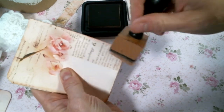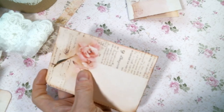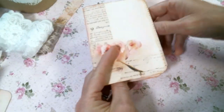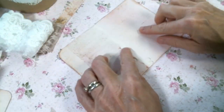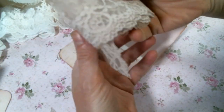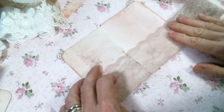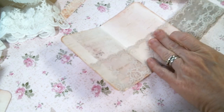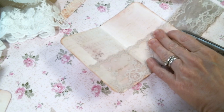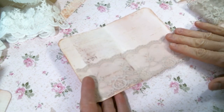I'm going to go ahead and do this part too. So now it's all stained up — I just really love that. I'm thinking I want to put a pocket here, and this beautiful lace from Angel Dream Crafts would just make a beautiful pocket. I really like to sew my pocket in, so I think what I'll do is go sew that in and then come back and show you what we're going to do next.